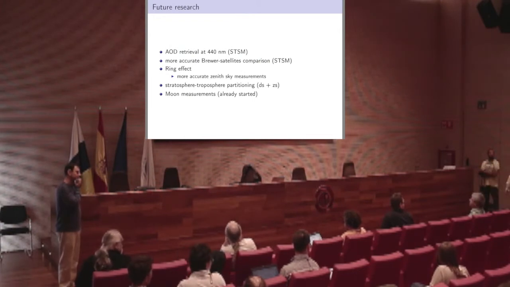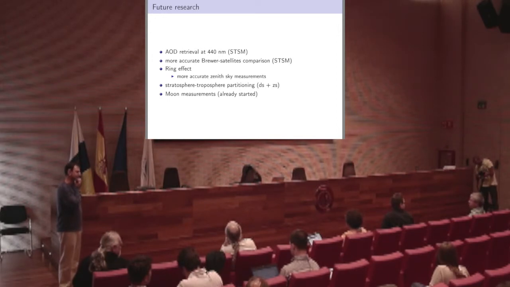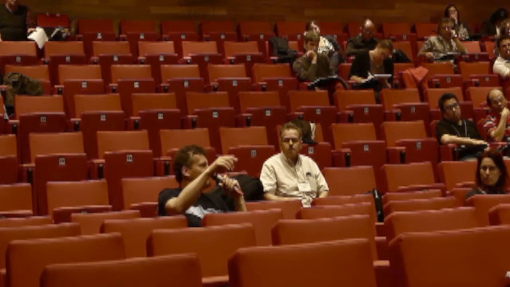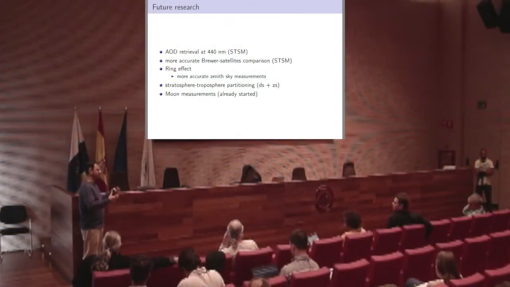Yeah, I also think it's a very good work that you did. I have 2 comments. One about the polarization. It was surprising to me how well you can retrieve the degree of polarization. I have measured the polarizers in our Brewer, and they have between 95 and 90% efficiency. So when you send unpolarized light through, the light that comes out is not fully polarized. Yeah, exactly what you said. There is some stray light from the perpendicular polarization to the parallel polarization.